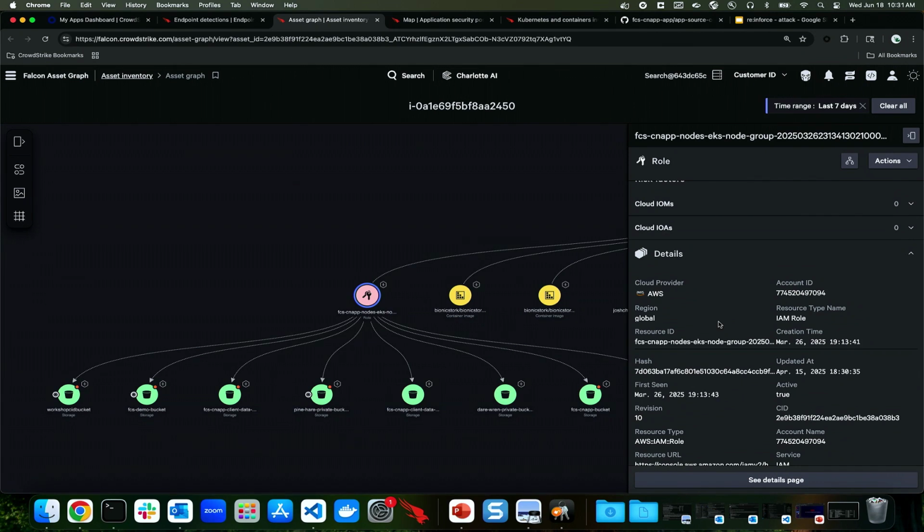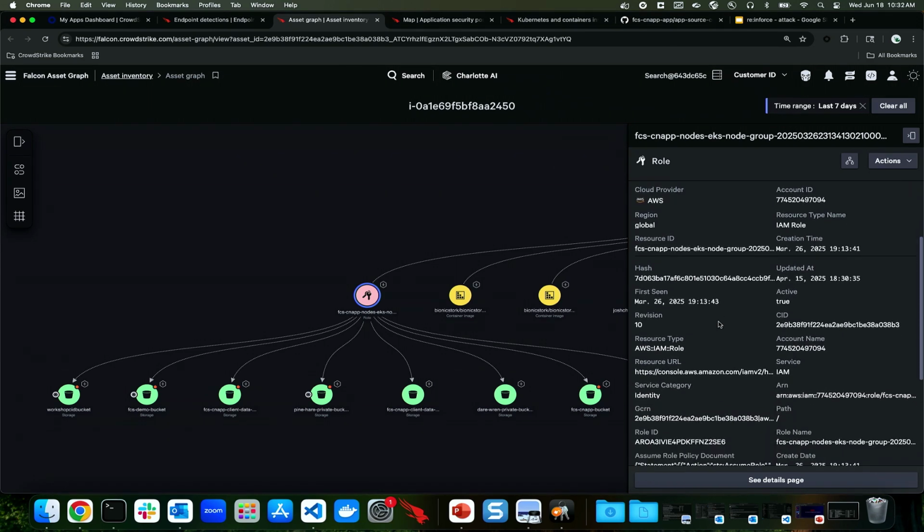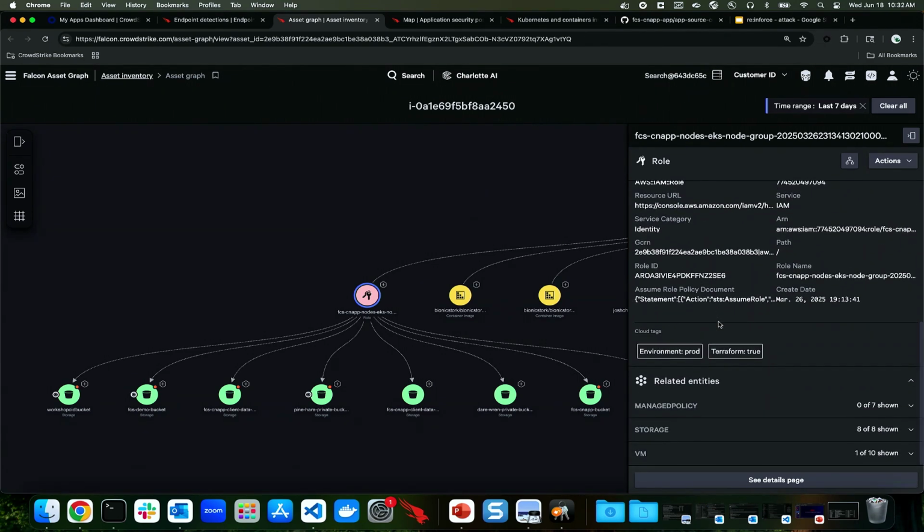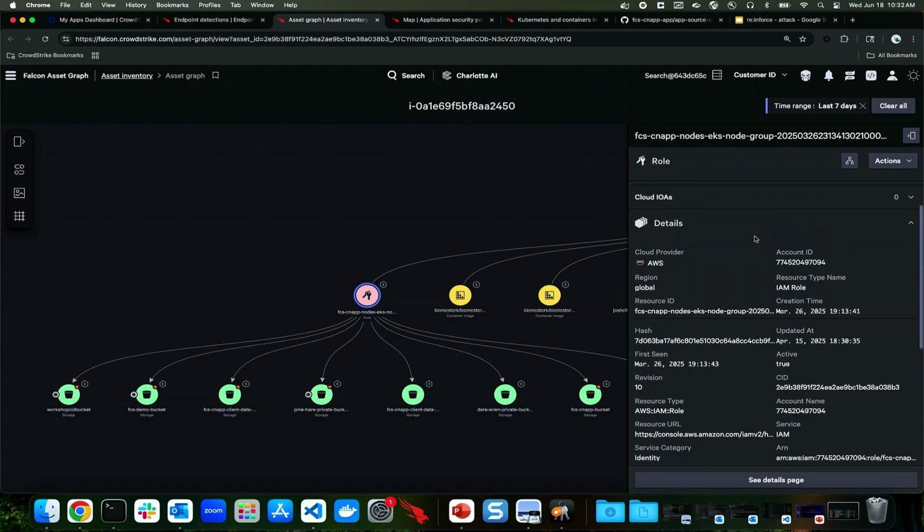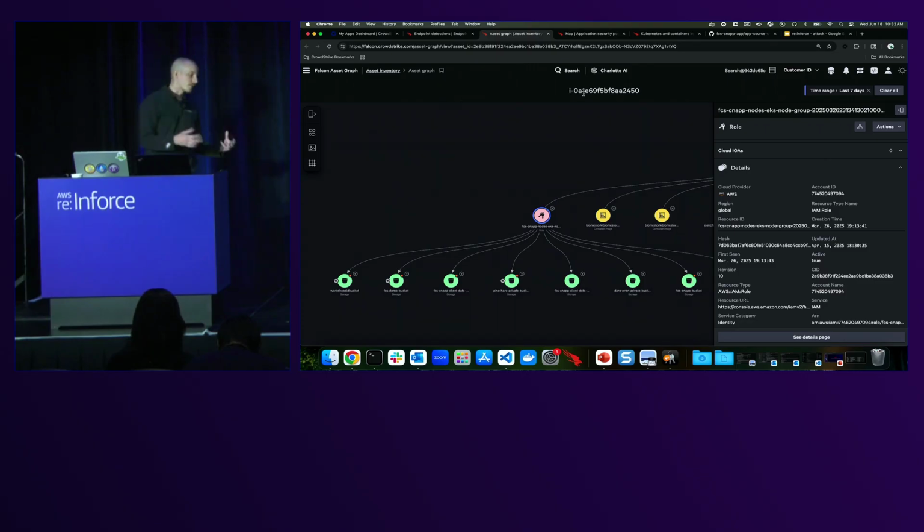So this is helpful for defenders to gain that clear context of the broader impact of this attack. But as you can see, we provide a great deal of information on this side panel here.